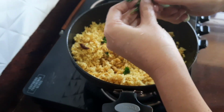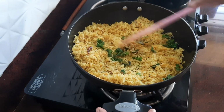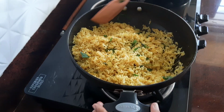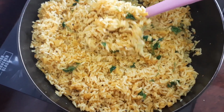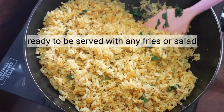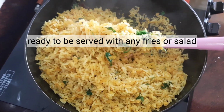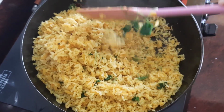Amla can be seen in the market right after Deepavali. So during the winters, do get amla and make this amla rice. It has so many health benefits, as I mentioned earlier in the video. This is a wonderful morning meal which can be tried with any kind of fries or salad. I make this quite often during the winter months.